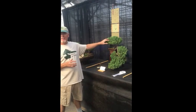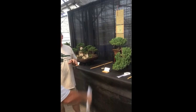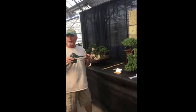A tree that's been in a pot for 5, 6, 7 years is all going to have this really nice, tight, no needles at all, scaly growth. But it will, if you keep it in the pot. That pot's plenty big enough. Absolutely is. Yeah, absolutely is. Just refrain from repotting it for a long time. And then you're going to get that really, really nice look.